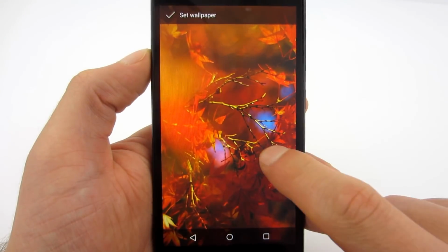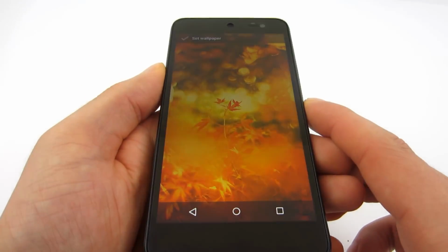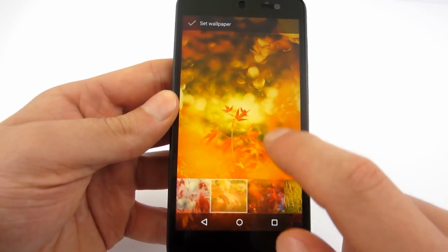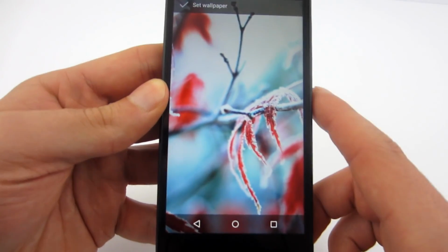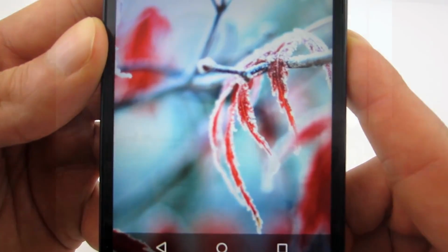Used in Wileyfox Swift, 5-inch display is really good, colors look nice and the image is sharp. Viewing angles are good. The backlight of the display, when set to maximum, is very strong and using the smartphone in direct sunlight is not a problem.